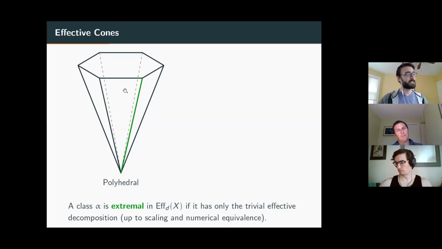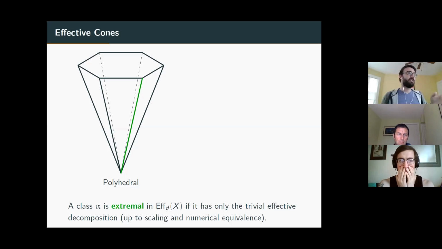So the way we're going to specify this is that the only way I can add and end up on this ray is if I started there. And what that corresponds to, if you unwrap it, is that the only effective decomposition is the trivial one. So the classes that you put in are maybe multiples of the class you care about. And so you say, okay, great, this is awesome. Look, we have this nice polyhedral cone, and we'll just check all of the extremal rays, and then we'll be done, and we'll know it.